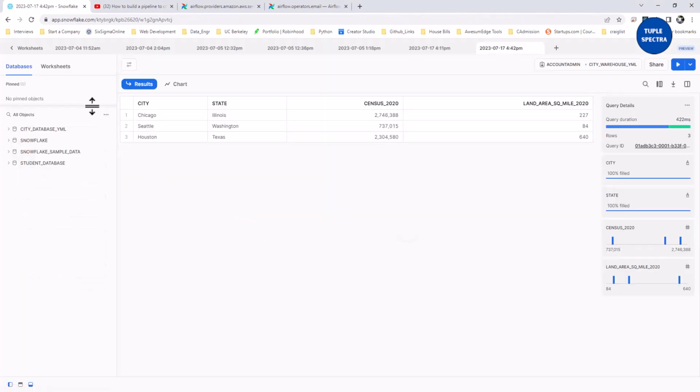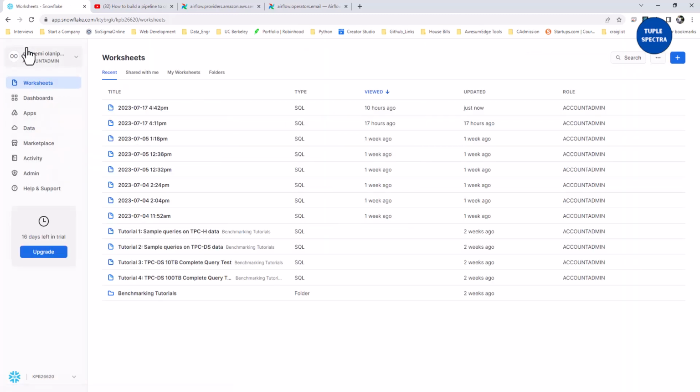Very good, guys. Now you can see that I've signed in. So I would go to worksheets. I click worksheet. All right, so now in your own case, just go ahead and sign up and then sign into your Snowflake worksheets. Just be on this worksheet.